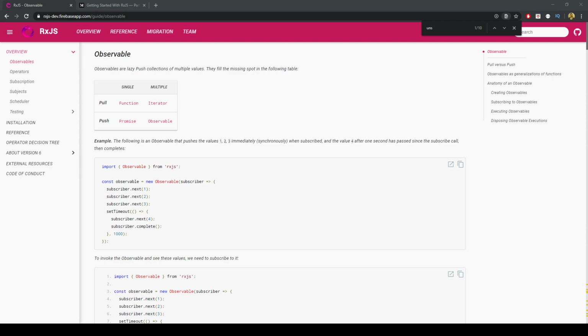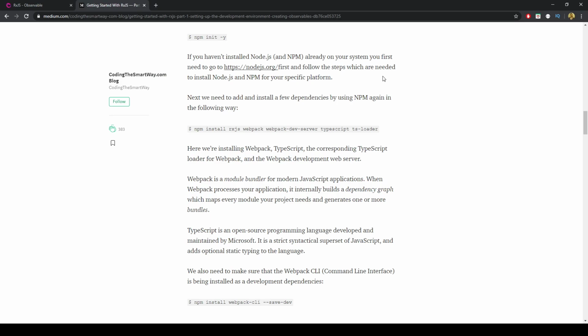There's this Medium article, and it helps us get started so we can focus on the RxJS library itself, because there is a little bit of configuration that we'll set up together, and it requires some Webpack and TypeScript, so you don't actually have to be familiar with these. We'll just go through the commands and set it up. But if you are interested, I do have a video series on TypeScript as well.